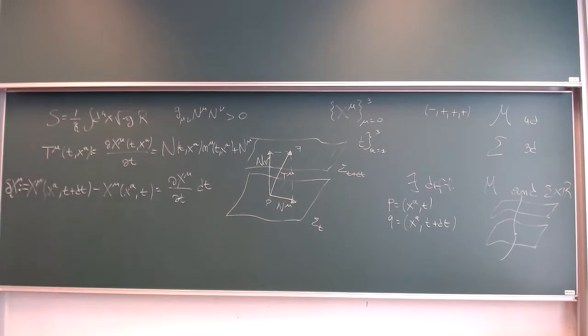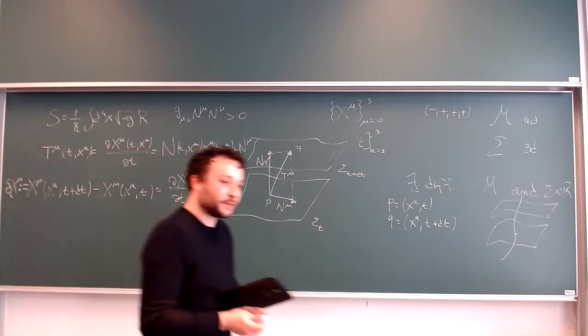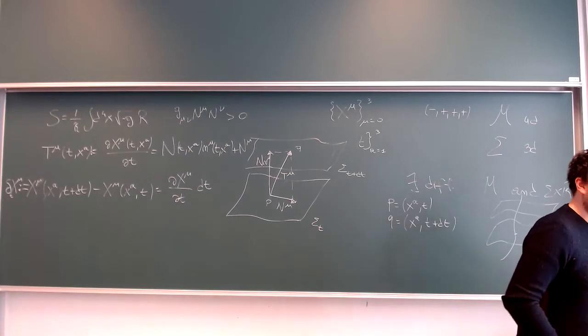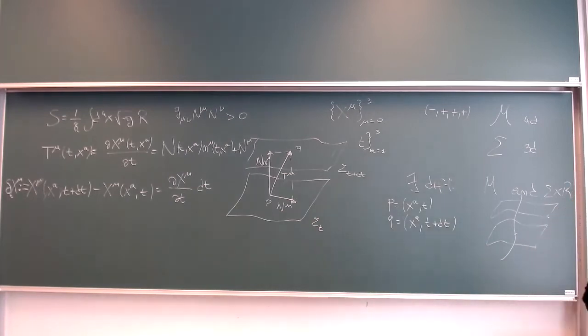Isn't the point just that this is a definition of your small coordinates? You start by choosing P and Q, and then you say, well, I'm going to choose small coordinates so that they are on the same coordinate point in the small coordinate. So it's just a definition of small x.